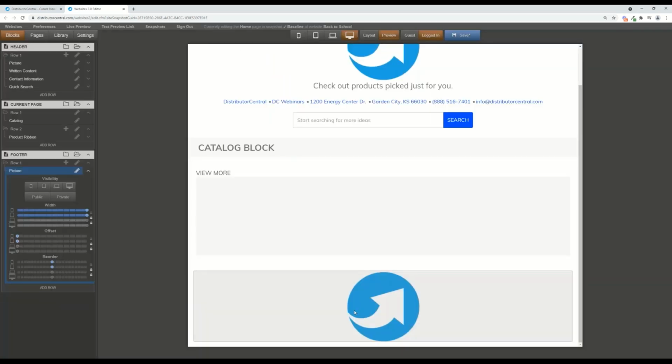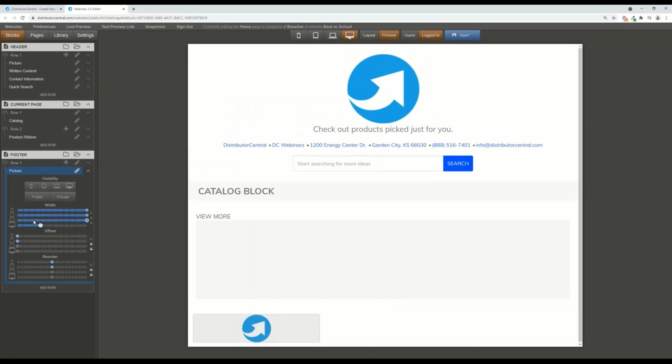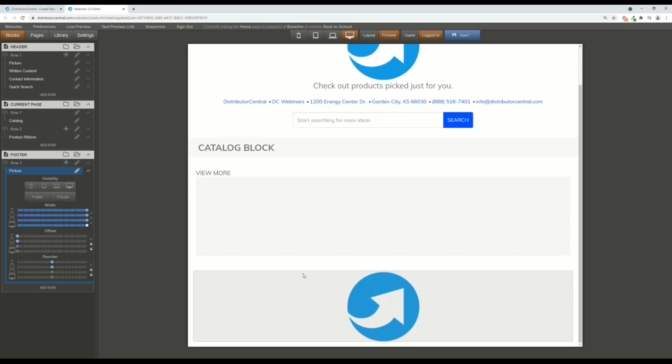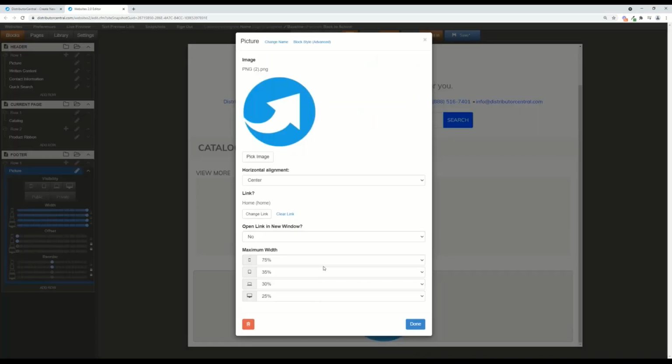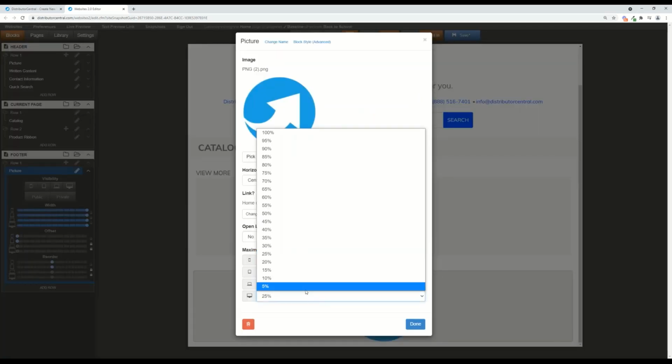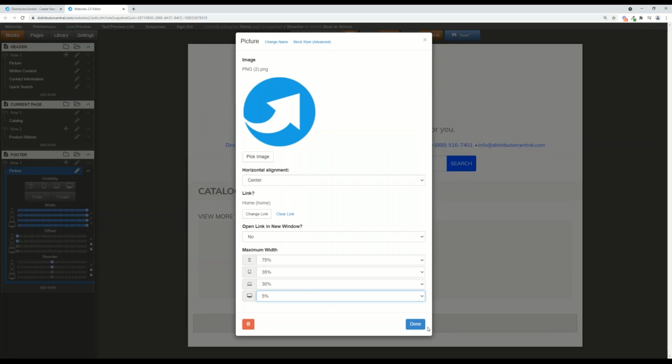Another thing you can do is, as I'm clicking on here, you can see it highlights the picture block, and then I can resize it this way too. But if you do that, it's going to resize the entire block, as you can see here, as opposed to just coming in here and changing this to, like, that's a little extreme, 5%.